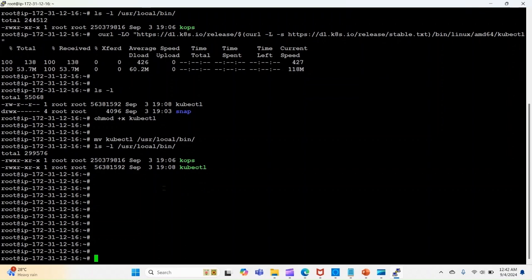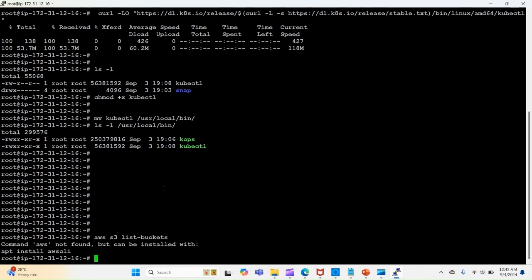Before creating the IAM user, I am going to execute aws s3 ls, list buckets. Right, so the AWS command will not work.